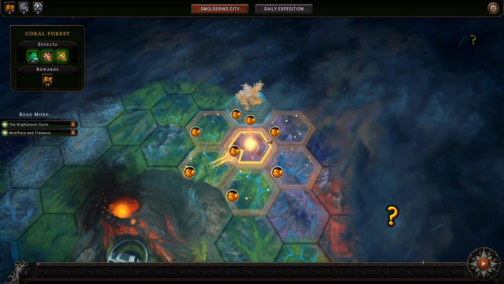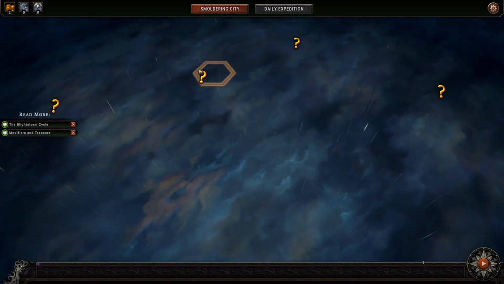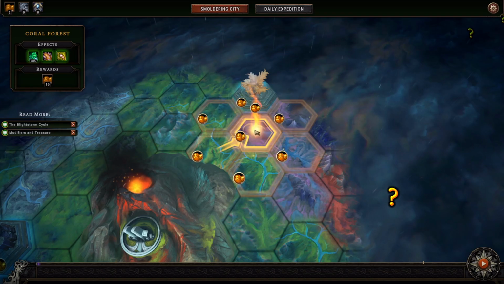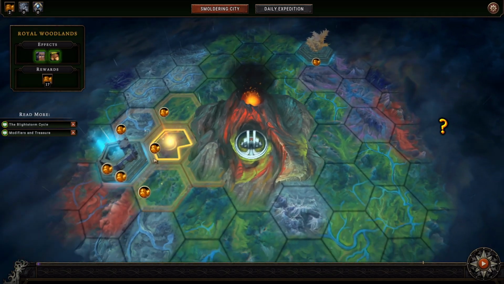Tempted to head over in this general direction. Maybe we can loop around it over here. The further you get, the more difficult it gets, by the way. That's something to keep in mind. So do we want royal woodlands or coral forest?